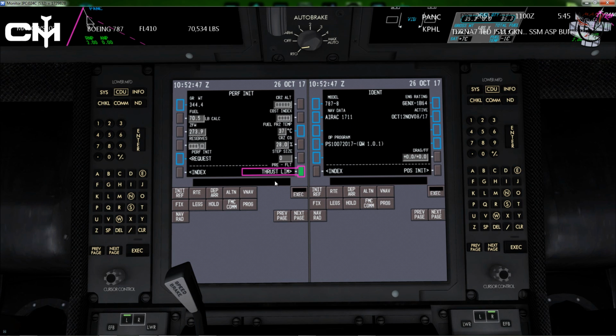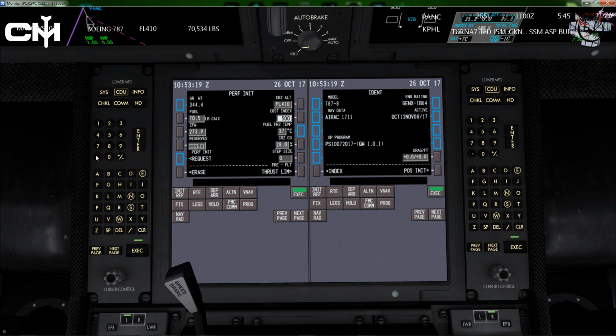Then we go to performance initialization. Now we are heavy. I've loaded this bad boy down a little bit. So just an FYI, when we get to our thrust limit here, we're going to be using full thrust, but we'll use climb 1. Anyway, cruise altitude is going to be flight level 410. Type her in there. Cost index. Remember, it says in the manual it is between 0 and 2,000, but that's not correct. It goes up to 999. So we're going to stick with 500, which is what we've been using. That seems to work out pretty well. We end up just a little late.